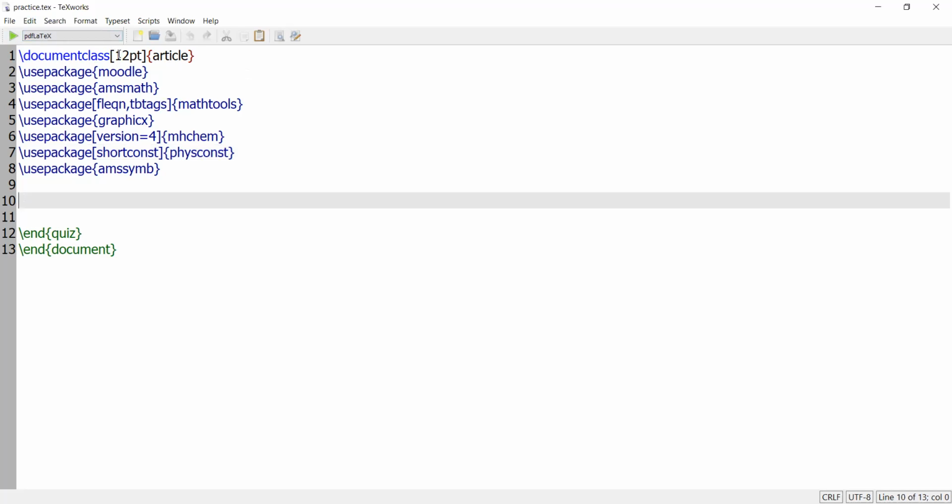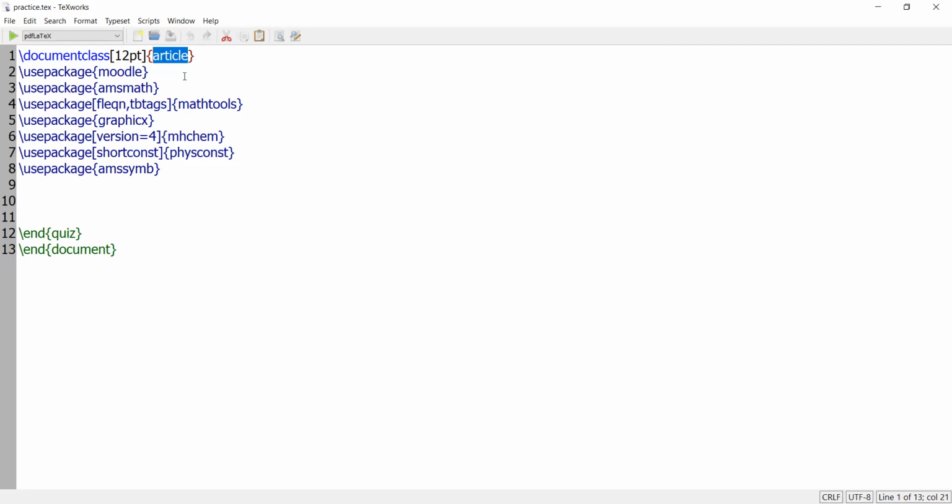You set the points in between a pair of brackets. You have the font size as digits. So here I have 12 points. And then what type of document is it? Here I have chosen an article. So the document is an article, and that term article is enclosed in a pair of curly braces.